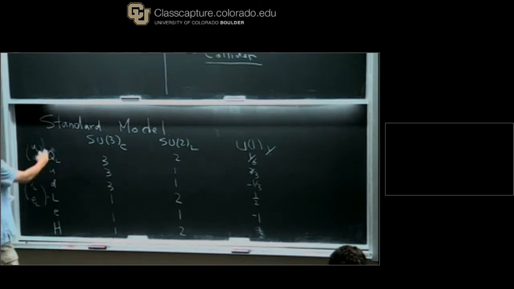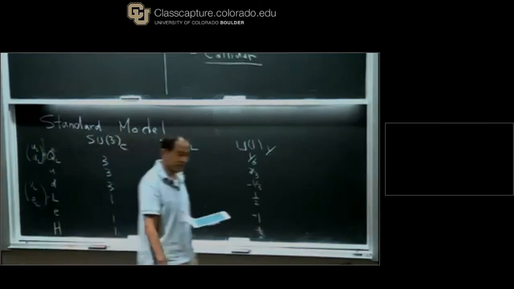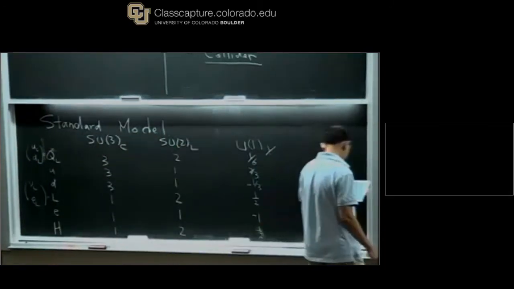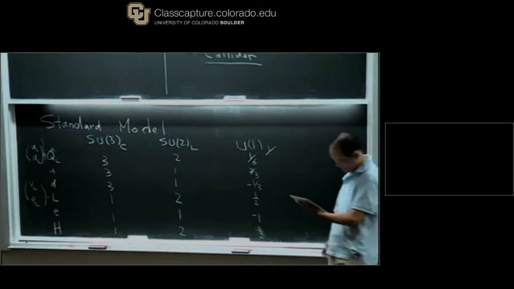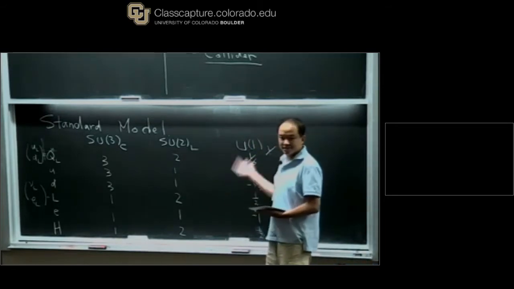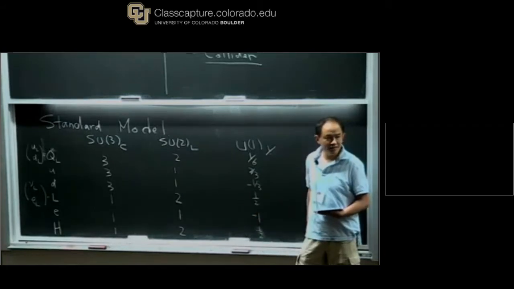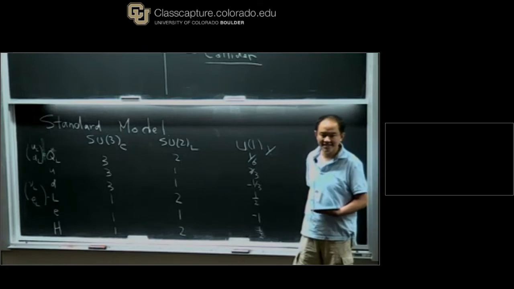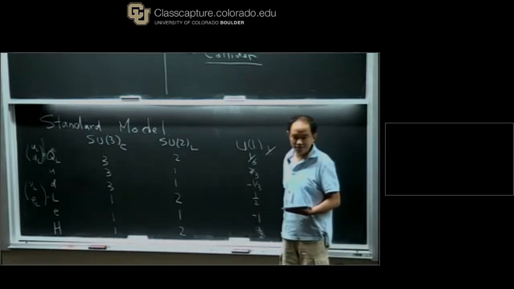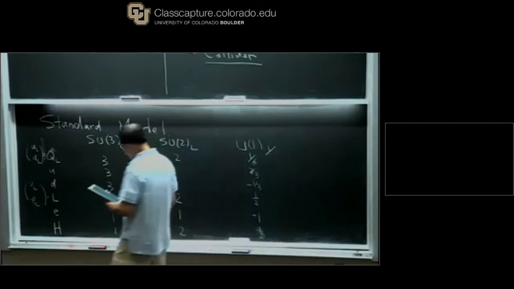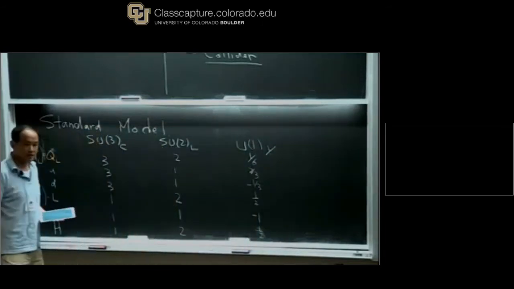Okay. So these things, although I write them as one set of fermions, there are three generations of quarks and leptons. And from that, I assume you know how to write the gauge invariant Lagrangian. Is it okay? Do I need to write it? Well, we'll write bits and pieces of it as we go through more of the dynamics of the standard model. Okay.